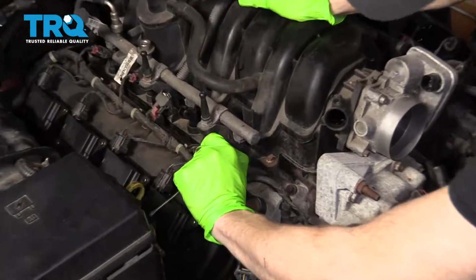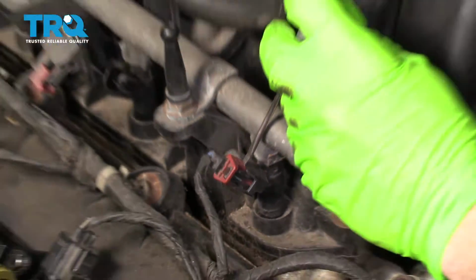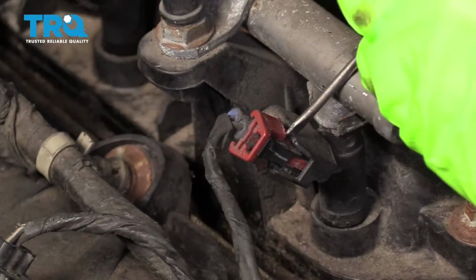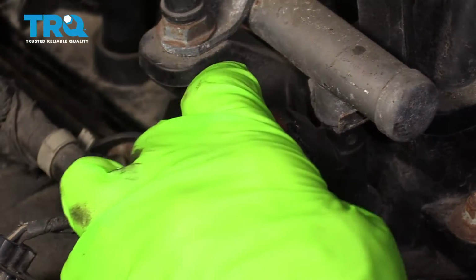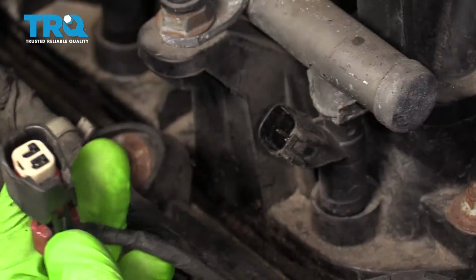If for some reason your connector doesn't want to come up, I just take a small pocket screwdriver, come right along here. I'm going to give this a little tap. Pops up, give it a twist. Nice. And then you can pull this right off, theoretically.